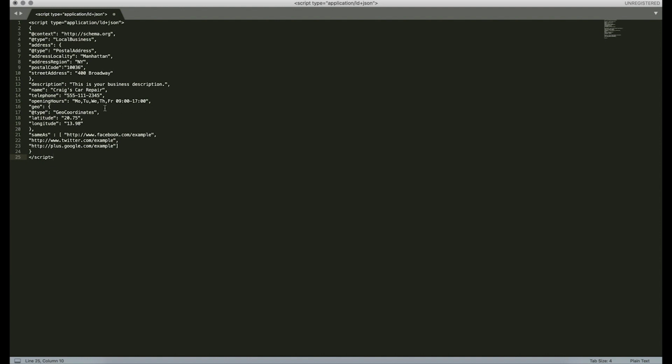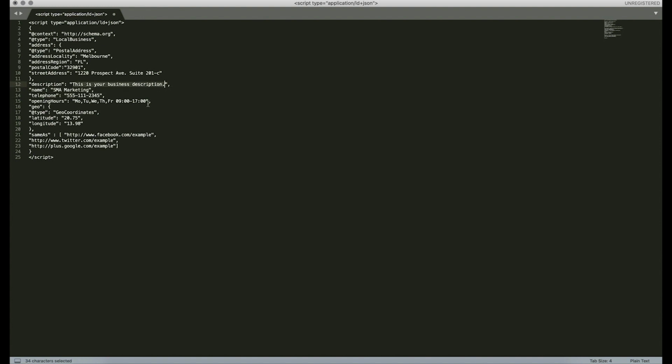All right, so we have added our code here into Sublime, and we are going to start doing some manipulations. So we want to start, again, we don't want to mess with any of these @types. We just want to change the things that are relevant to us. So for instance, our business is located in Melbourne, Florida. So we're going to add these in here. And then we would add a description of our business and the name of our business.